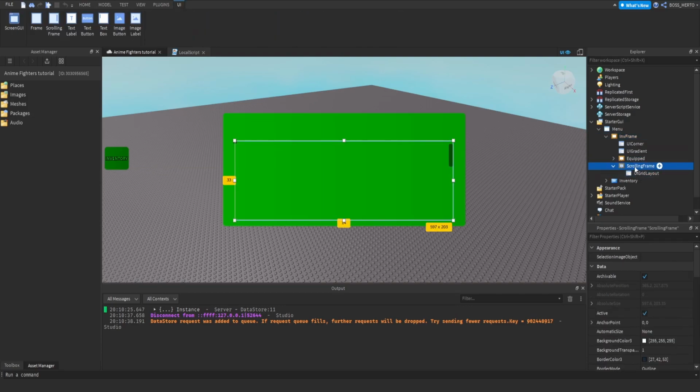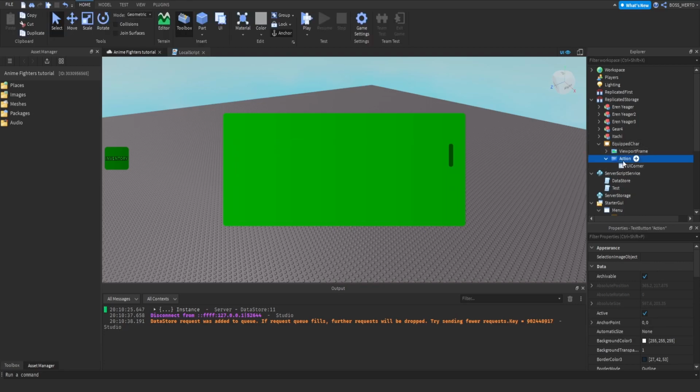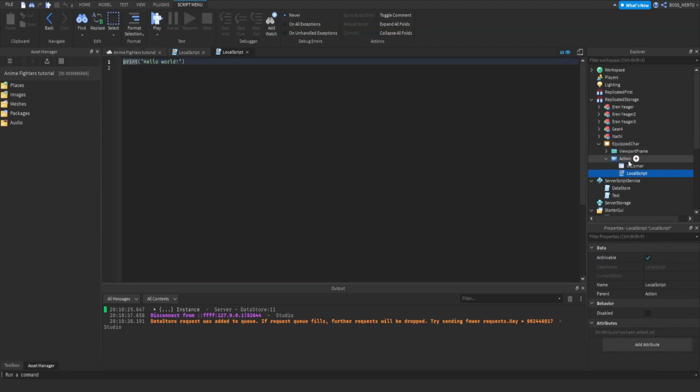So we already have everything set up. Let's call this scrolling frame Inventory, because it actually is an inventory. Now let's head into this frame. Okay, so this is our button. Now let's create a local script inside of this button. Make sure that this local script is disabled.